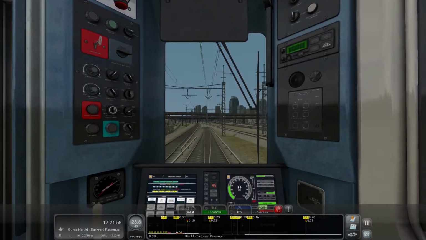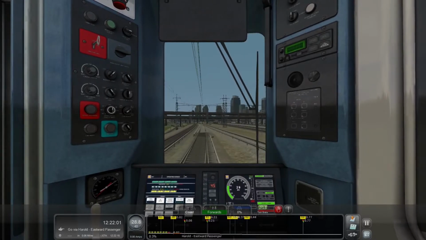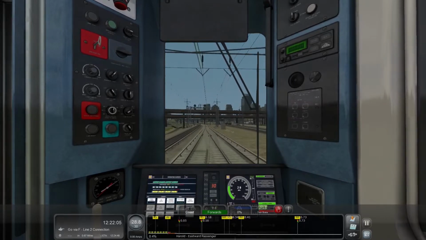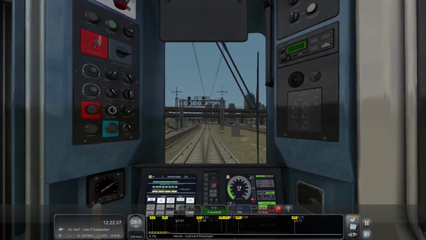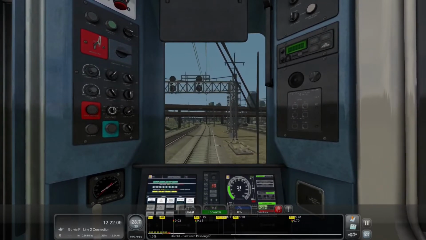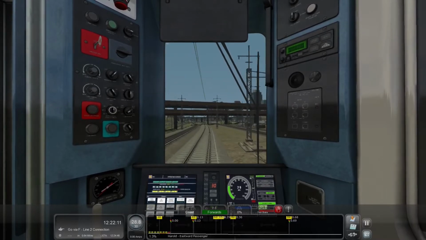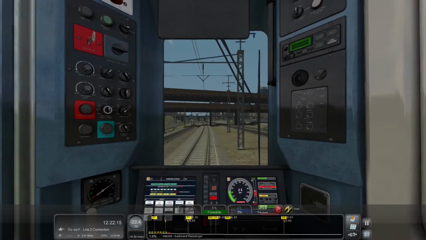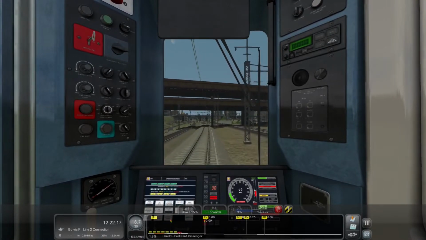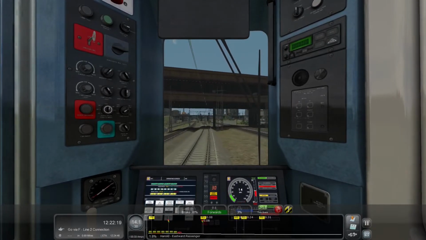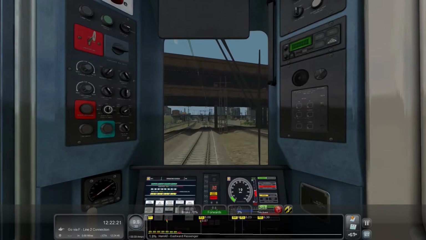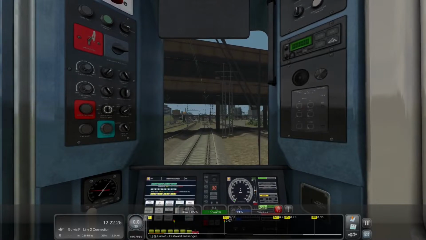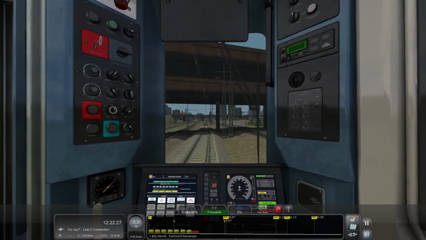What are you warning us about? Oh, the 45. Thank you. So that red over flashing yellow is a medium approach. We have to proceed prepared to stop at the next signal, which is exactly what's going to happen to us now, I believe. I might have actually just went past the signal. Did I go past the signal and not notice? I might have to review the tape on this one.